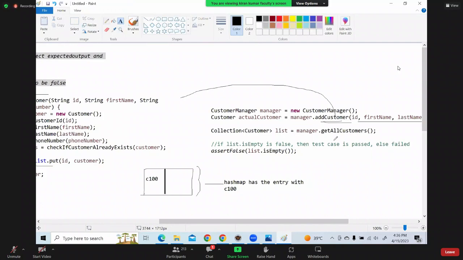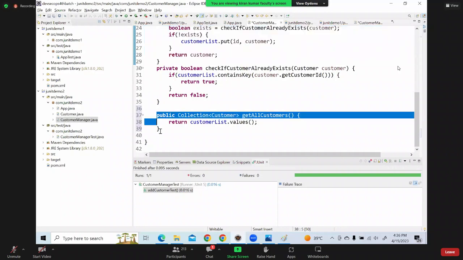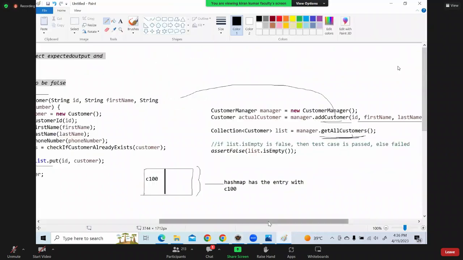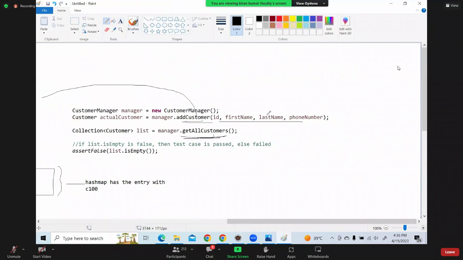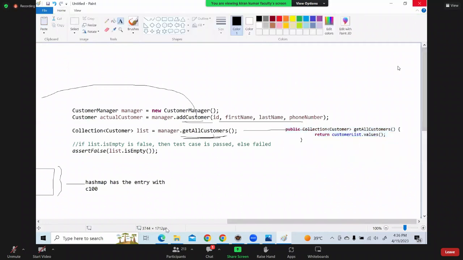Now, when I say manager.get all customers, what is it calling? Your manager.get all customers is calling this method. Right? So it is calling this method.